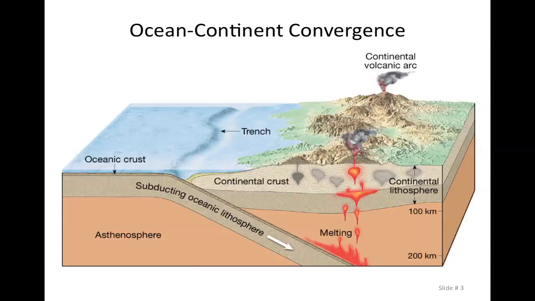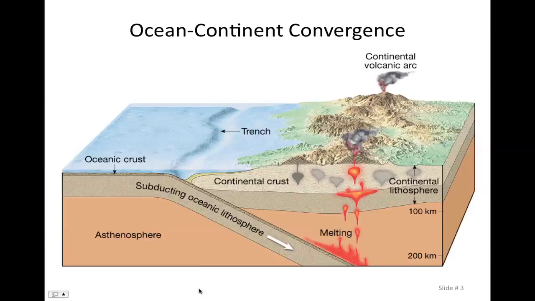So we'll start with ocean-continent convergence. And the first thing I want to discuss is why we have subduction to begin with. For ocean-continent convergence, it has to do with the materials that are coming in contact with one another at the boundary. So the boundary in this diagram would be right here if you look at my cursor there. That's where the two plates are meeting, the oceanic lithosphere and the continental lithosphere. They are meeting right there at the surface, and that would be considered the boundary.